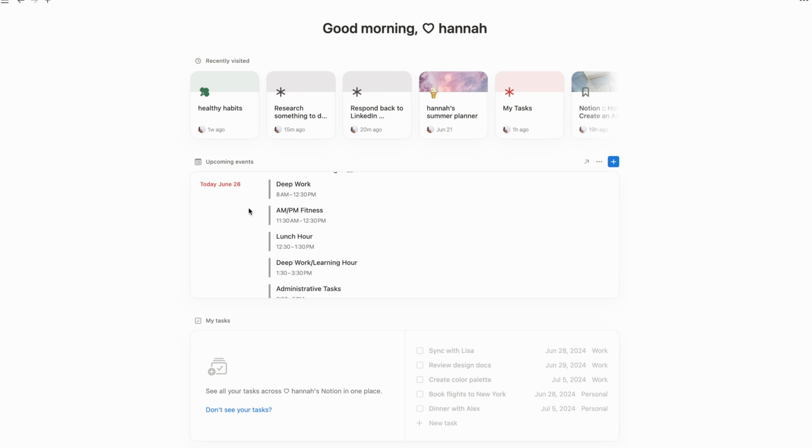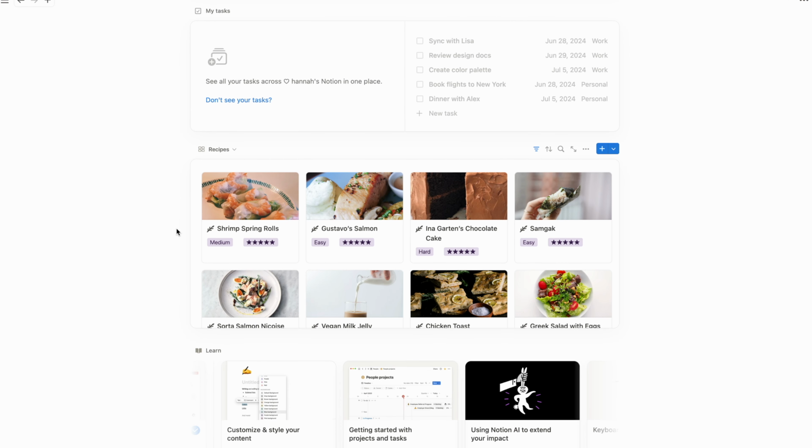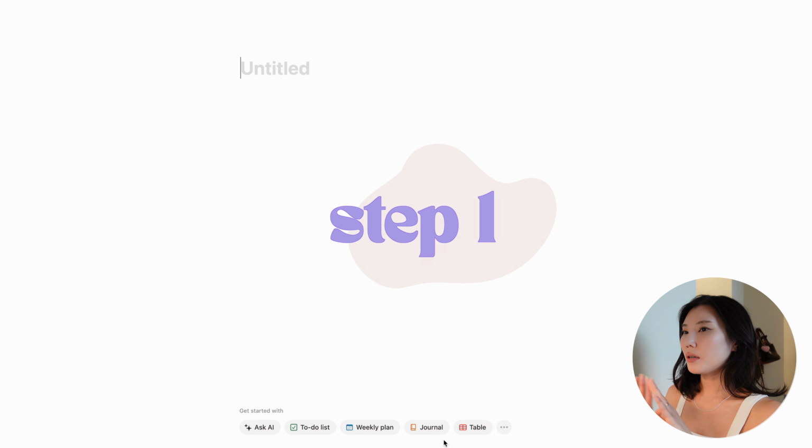I'm going to show you how you can create a very simple all-in-one dashboard of all of your tasks from several Notion pages. Even though Notion recently rolled out a new home feature with the ability to link and have access to your tasks, it still has limitations where it doesn't populate all of your tasks in one holistic view. So I'm going to show you how you can create your own dashboard to streamline all of your tasks in 5 easy steps.